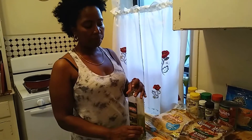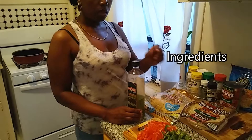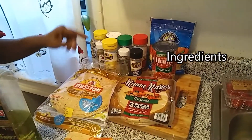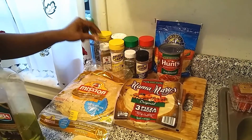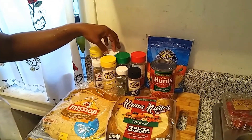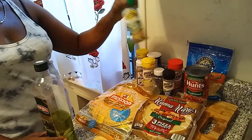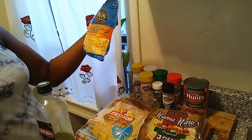Welcome back to the video. Before I get things started, I want to list the ingredients I'm going to be using. I'm going to use some extra virgin olive oil, and tonight I'm going to be sautéing these vegetables for the pizza. I have some tomato sauce, and the usual suspects: ground garlic, onion powder, and seasonings — salt, a little black pepper, some crushed red pepper, and some Italian seasoning, because it's pizza.